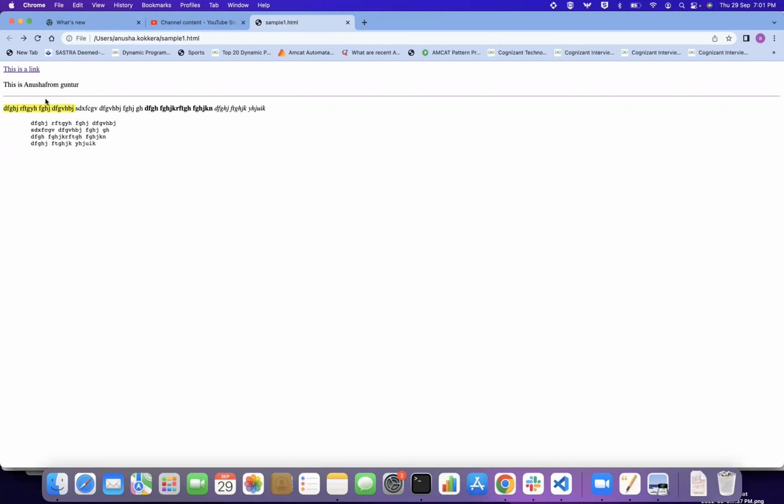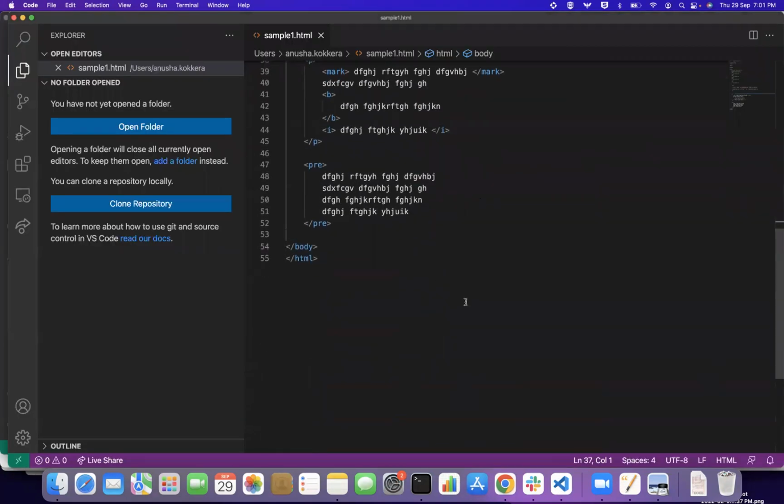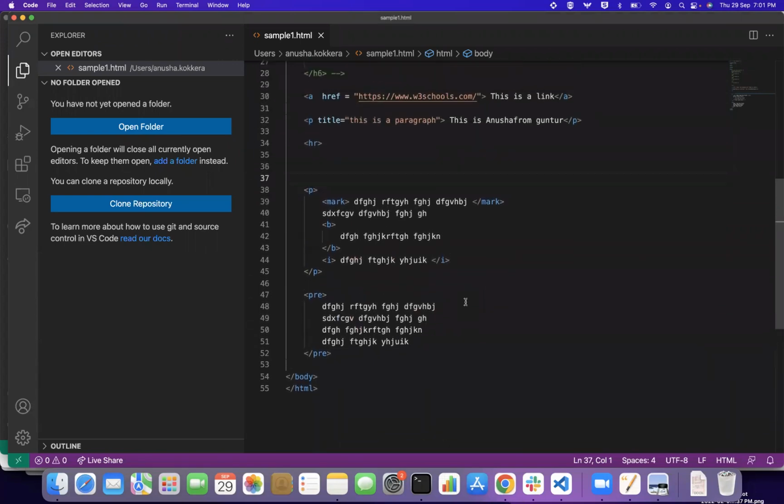Which tag is used for highlighting purpose? Mark. You just need to remember this. All the content is about remembering what to use for what purpose, and all of this will come by practice.